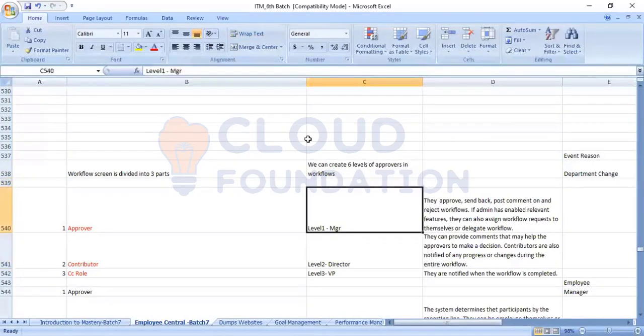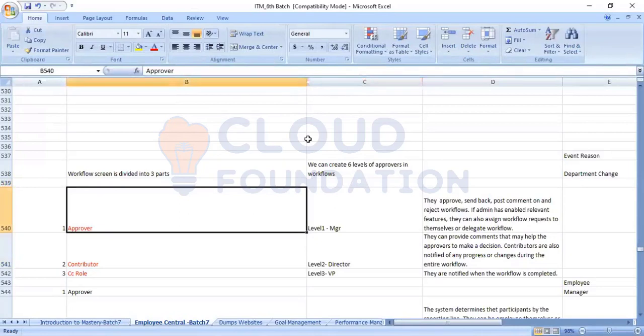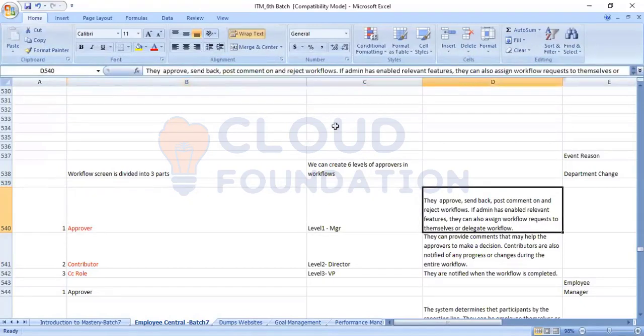Okay, now coming to the approver. What is the approver section? What is the basic understanding of the approver? The approver section defines that they approve the workflow, send back the workflow, post a comment on the workflow, or reject the workflow also.